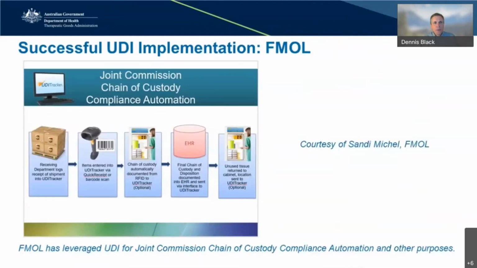Another example is FMOL out of Baton Rouge, Louisiana. And they've done extensive work both from a supply chain view and also from a clinical perspective. They've also provided tools for other hospitals to use in their journey. In this particular example, in the slide that I have on the screen, is describing how they're using tissue tracking and using UDI and the requirements around tissue tracking to use this for full chain of custody. But they've done great work, and I think you'll find some of their information online also. And what has been particularly helpful are some of the tools they've created for others to use.